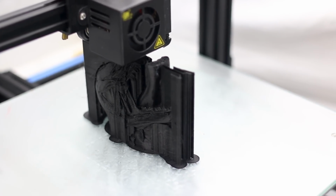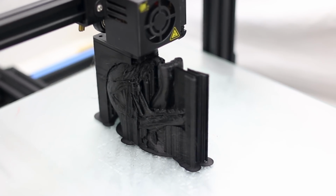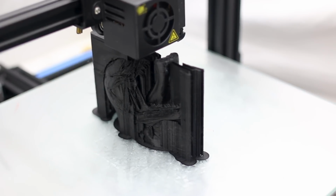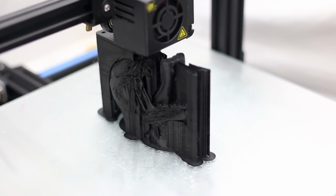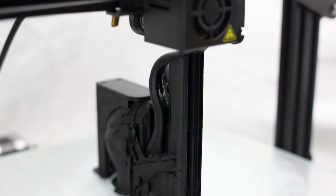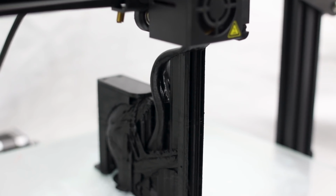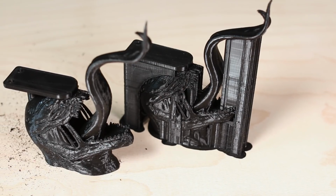So printing the PC risers, they took about 13 hours each, so that was quite a long time, but luckily they both worked first time, super beautiful, and the other stuff was quite a bit faster to print, of course, as they're smaller. And then it was to post-processing, and since I had to use a lot of support material, it took quite a long time to remove all of that, especially around the tongue and inside the mouth, where it just is really complicated.